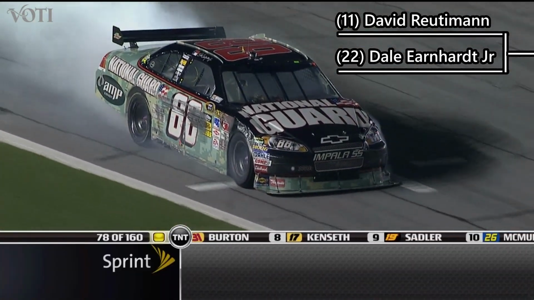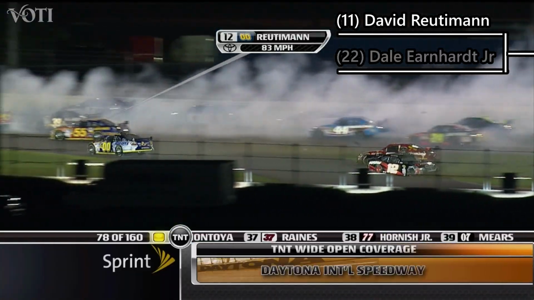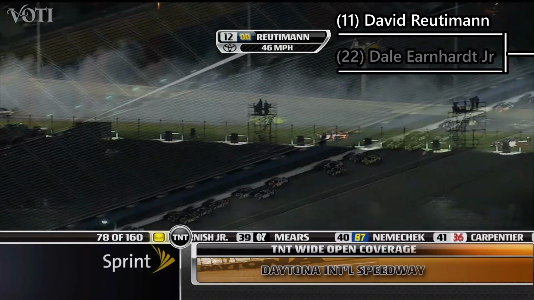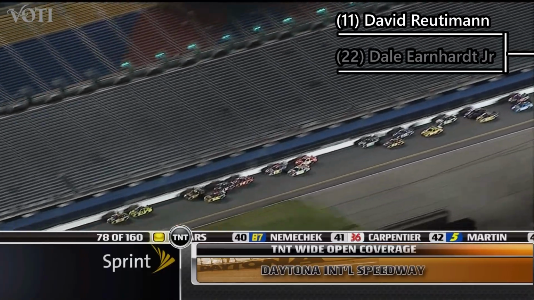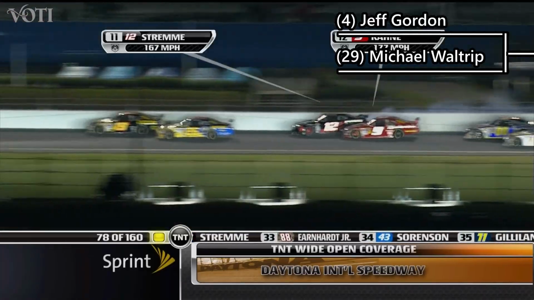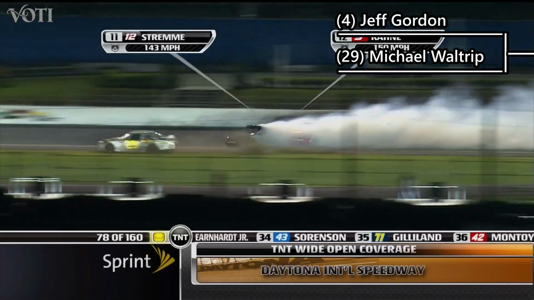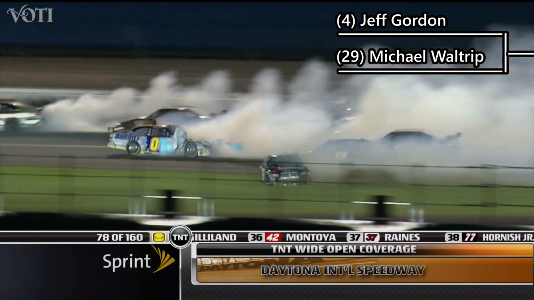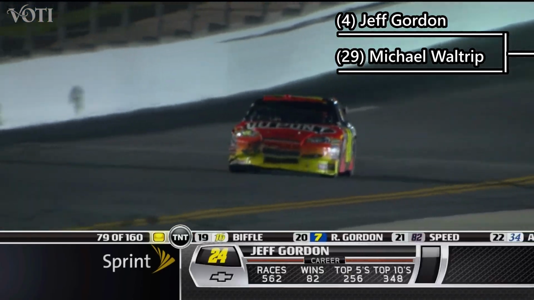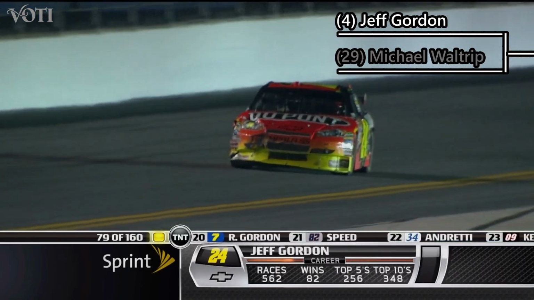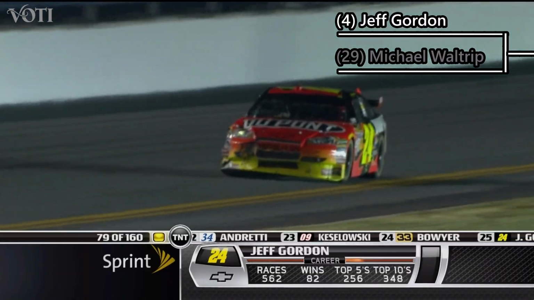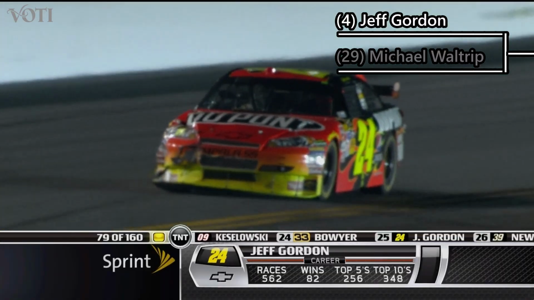Both drivers in another matchup were also involved, but only one could continue. Dale Jr.'s day ended with the crash, but David Reutimann was able to keep running, and despite just a 36th place finish, Reutimann would advance with Dale Jr. finishing 39th. The crash also affected both drivers in another matchup, as enough damage was done to Michael Waltrip's car that he spent many laps repairing damage. And while Jeff Gordon's car looked pretty bad, he was able to continue and actually finished on the lead lap. Gordon advanced by finishing 28th over Waltrip's 37th.